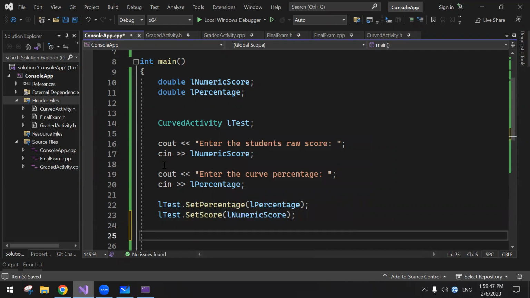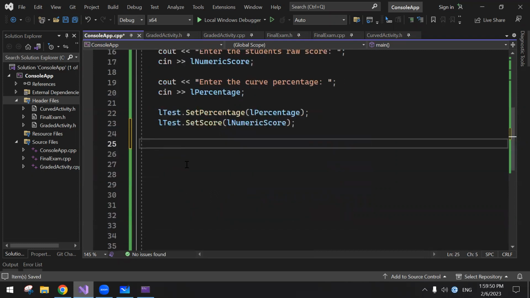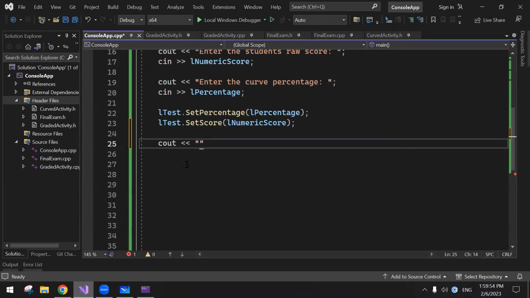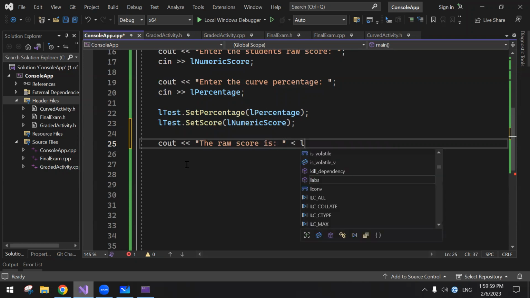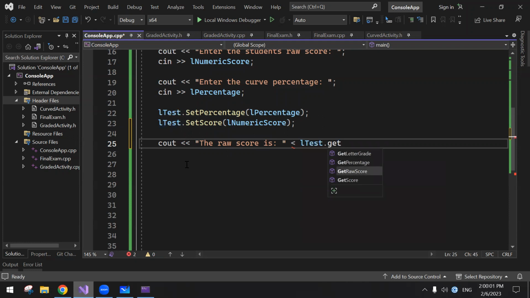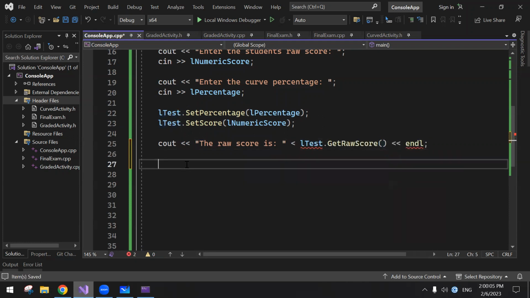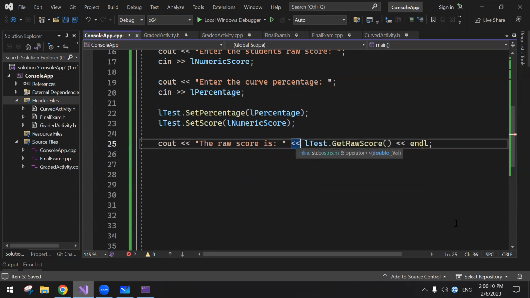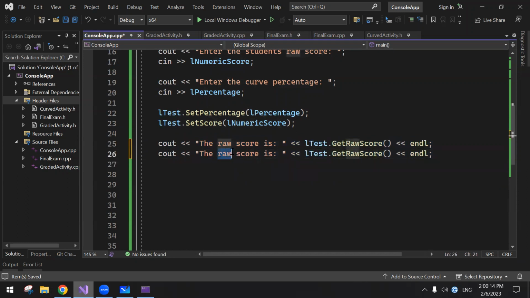Now, if I grab or get some stuff, I can say cout the row score is L test dot get row score, and then I can say the curved score is get score.